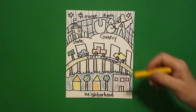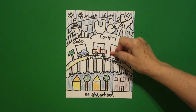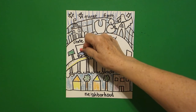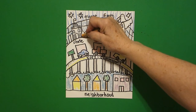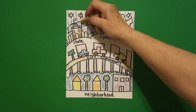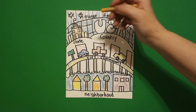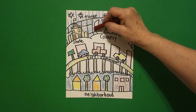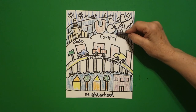Now again, because I want mine to look very colorful, I did pink buildings for my background. Some of you might go, I'm not gonna do my buildings pink. Guess what? That is your decision. You are the artist, okay? Then I come up to my state capitol building and I just did mine a light apricot, but if you don't have apricot, you can do yellow, you can do a light brown, you can leave it white. A lot of capitol buildings are white. And I just did my flag one color. My USA, red, white, and blue. Red, white, leave them alone, blue.